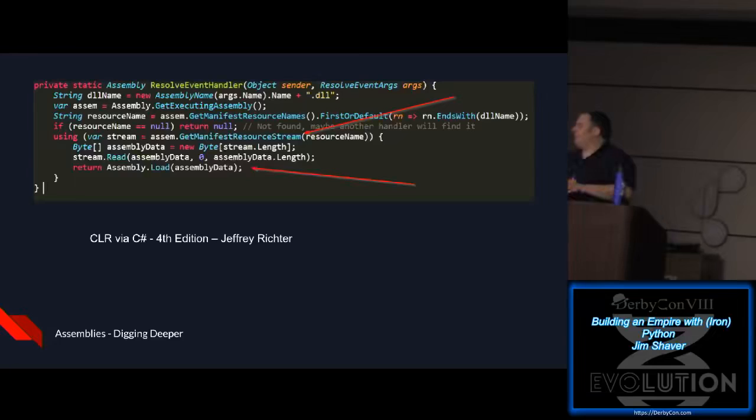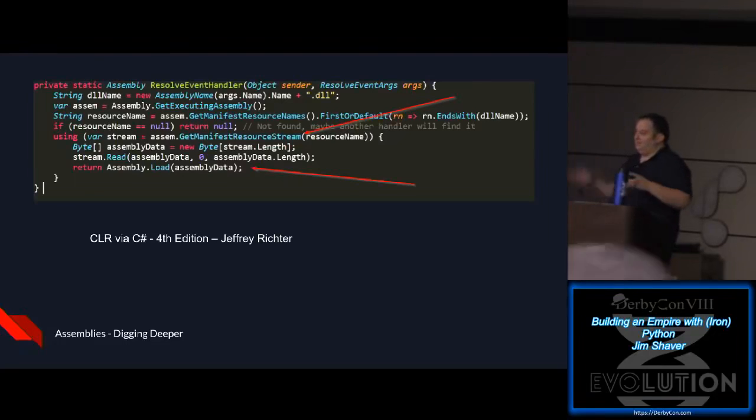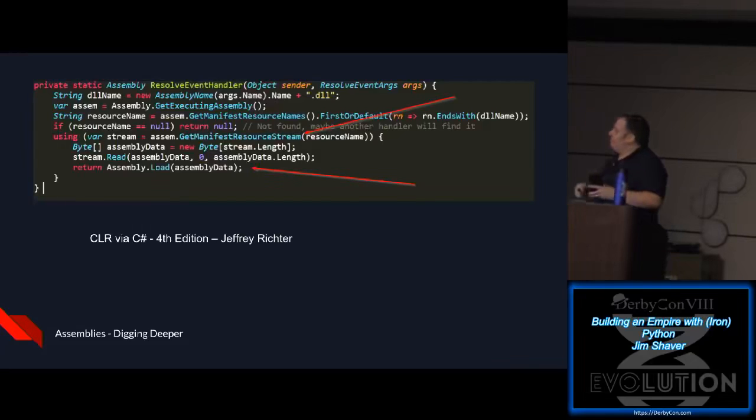But right before it crashes, it raises what's called an assembly resolve event. That is essentially an exception. And what Jeffrey figured out is he could catch that with an assembly resolve event handler. So he could write a custom handler to deal with the exception. Right before it crashes, he says, wait, I have a way for you to deal with the fact that you can't find these DLLs.